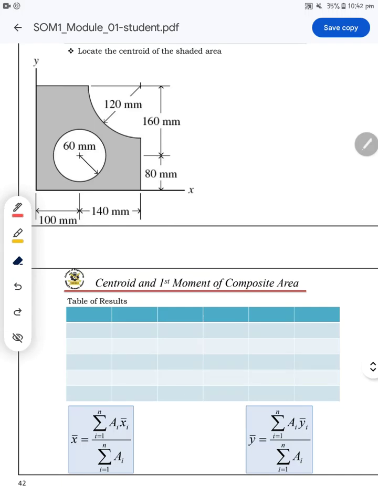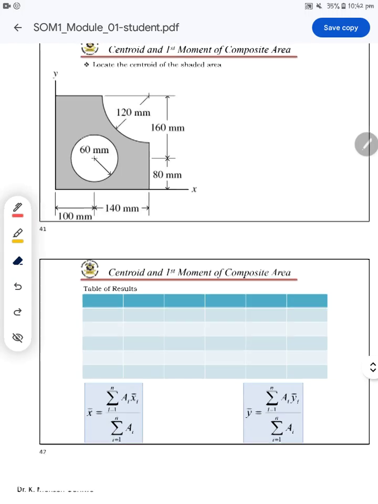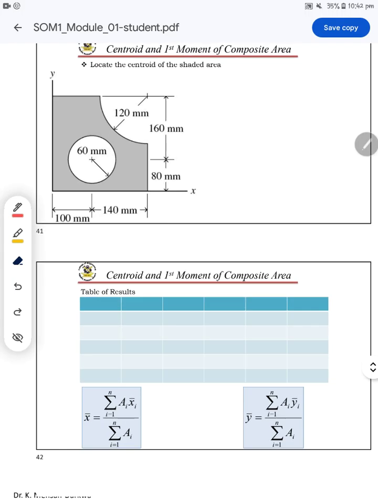Okay, so this is a case where we've been given this figure and are trying to find the centroid of the whole figure, right? One way to do it is to consider this whole area to be a whole figure, and then these are voids, so you end up taking all those areas out, and taking those areas out will give you the whole figure. So you have this, right?